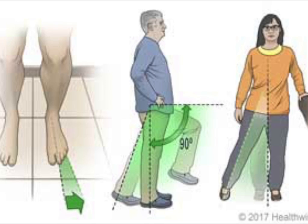The third movement is to avoid leg abduction. This means kicking your leg out to the side. These three movements are illustrated in the picture on the screen. Please take a second to understand the pictures.